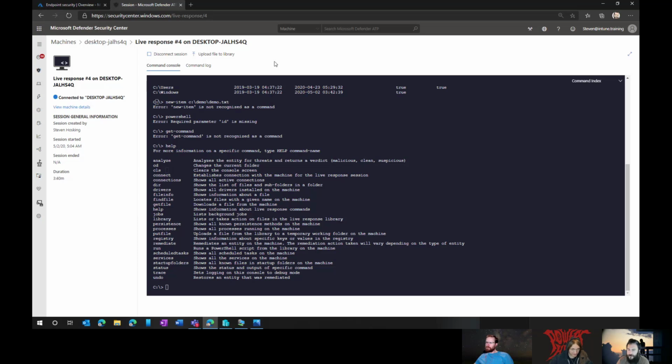It puts a layer of security on this thing, because if we got our security guys to look at this, they'd be like, oh, I've got remote access to a machine, that's not great. But if all you can do is look, and if you want to put a file on there, you have to put it through the library, then it's scanned by the heuristics to make sure there are no viruses in there. Once it's up there, you can use put file to put it onto the device, or you can run it.